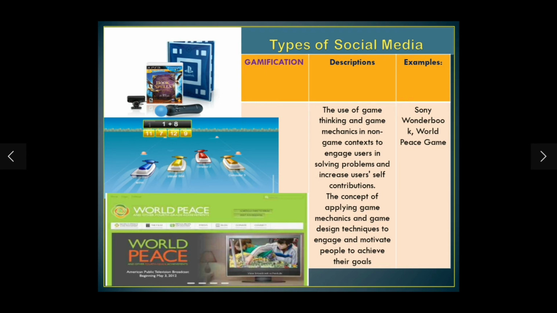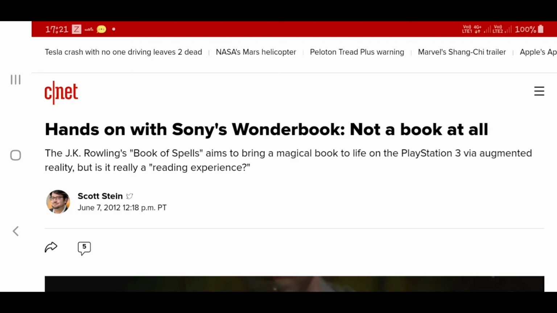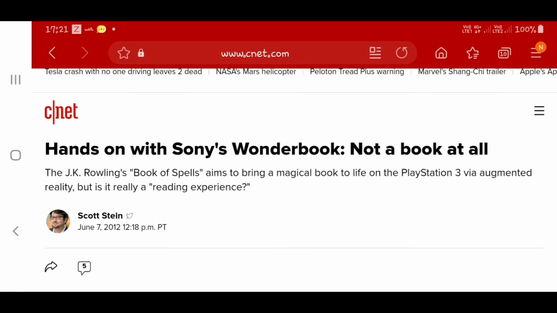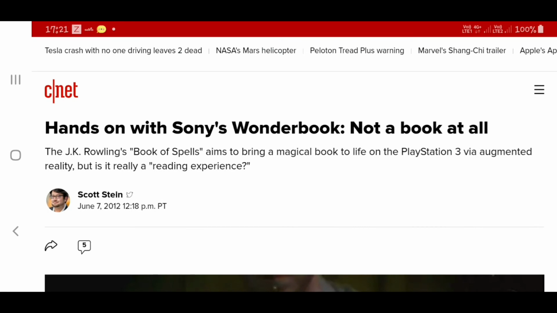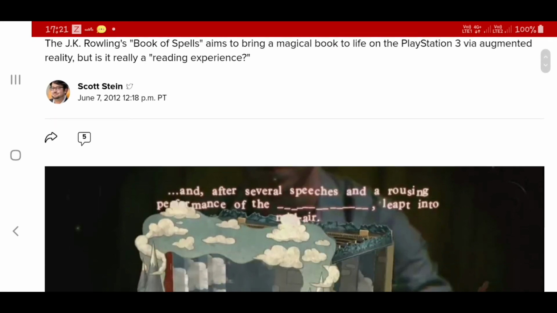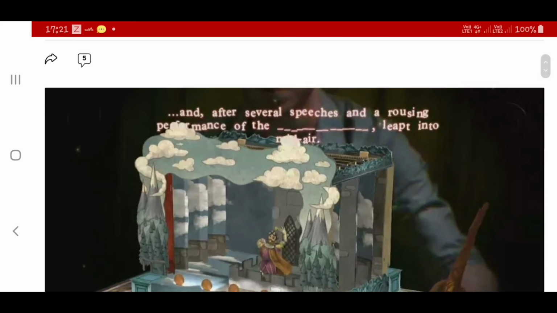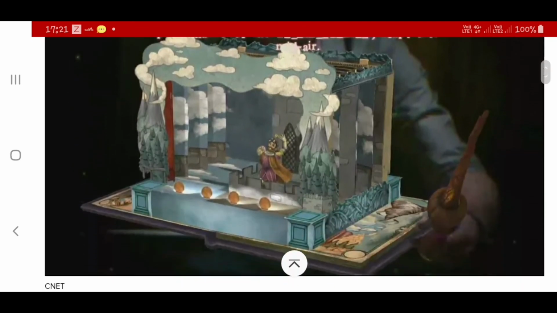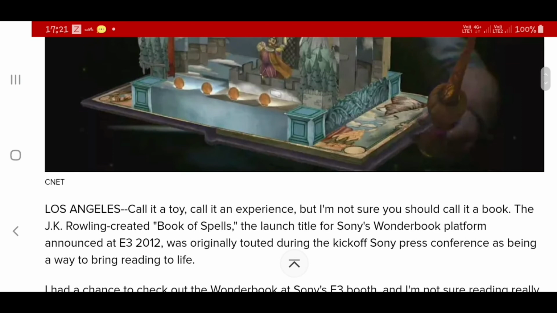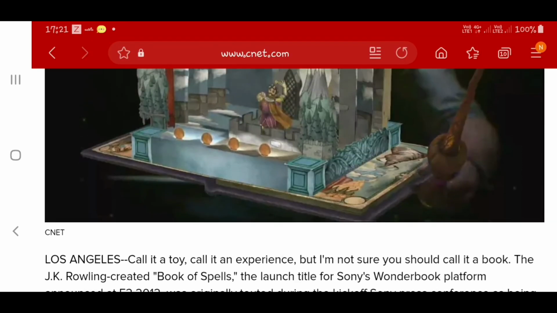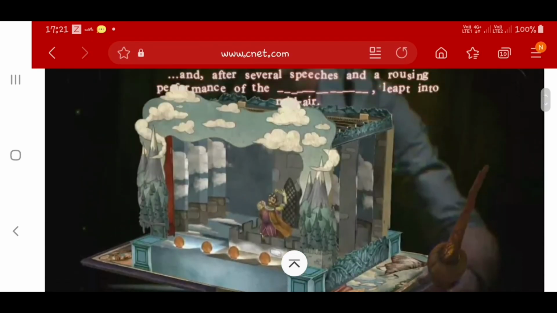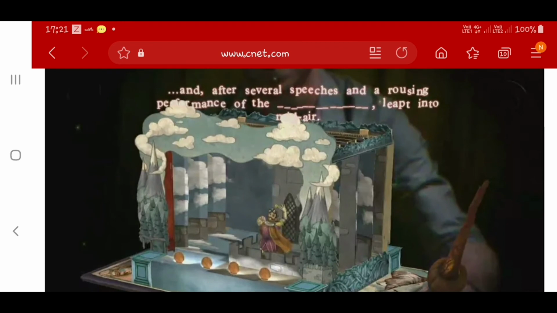Okay, Sony Wonderbook and World Peace Game. This is the example of Sony Wonderbook. They say this is the book of J.K. Rowling, Harry Potter, I think. So this is an interactive book. You can touch this book, but the screen shows you the 3D video.